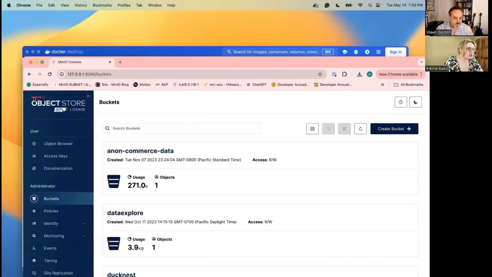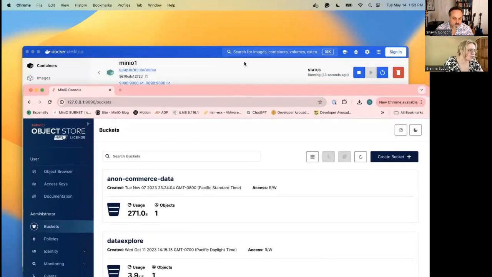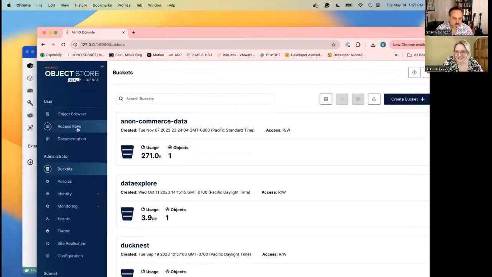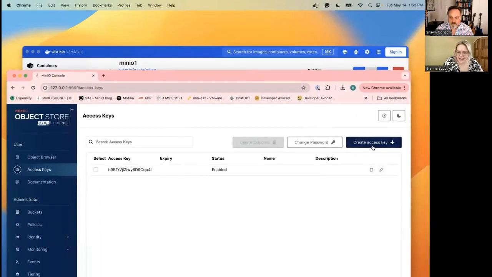To do that, I already have mine, but you're going to go to access keys right here. To create an access key, click the big plus sign, and it'll walk you through how to make it. Put it somewhere that you can remember it because you'll need that for the next step.